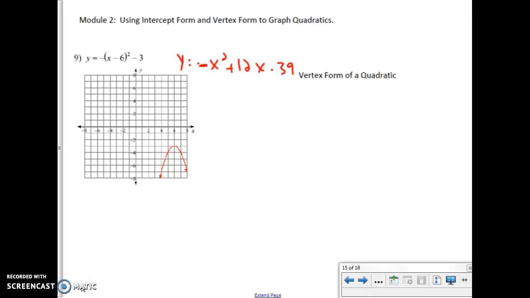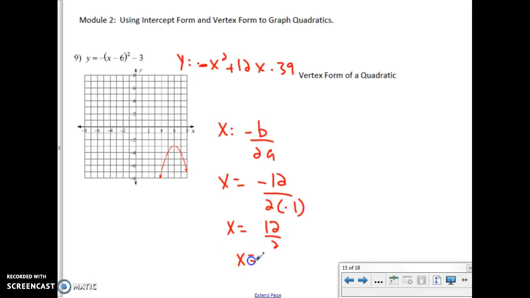So if you think about it, I asked you guys to find what the axis of symmetry was, negative b over 2a. So you got x equals negative 12 over 2 times negative 1, so you got x to be 6. Now, if I look at 6, what do I notice? If I look at this graph right here, it looks like it has an axis of symmetry at x equals 6. Now, what else do I notice? Hey, x equals 6, that kind of looks like a 6 right there. It looks like it's related to that 6 right there.